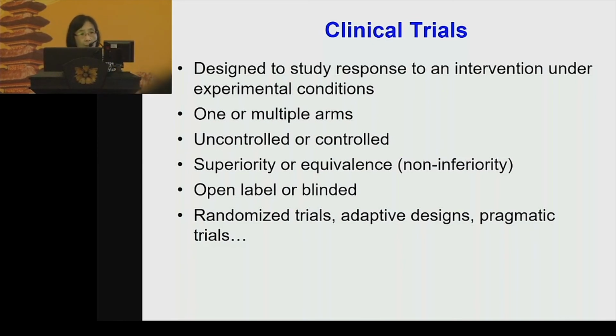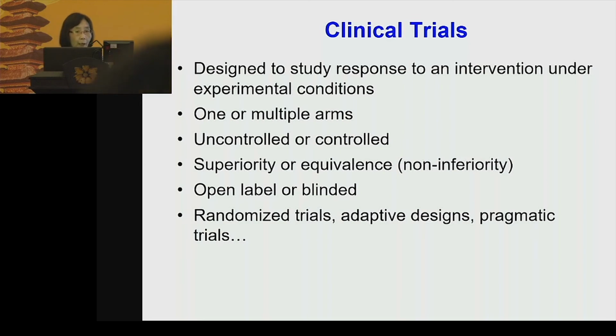So Dr. Kim started off by saying that ideally we want to be able to do clinical trials because that's the cleanest way. On the other hand, it is expensive and it takes time. So the proper way of addressing whether an intervention leads to a certain outcome is to do a clinical trial.